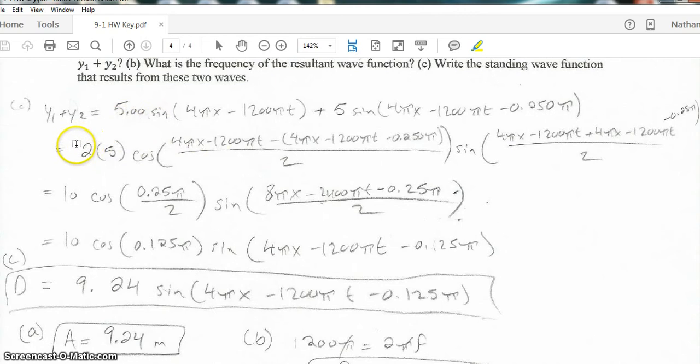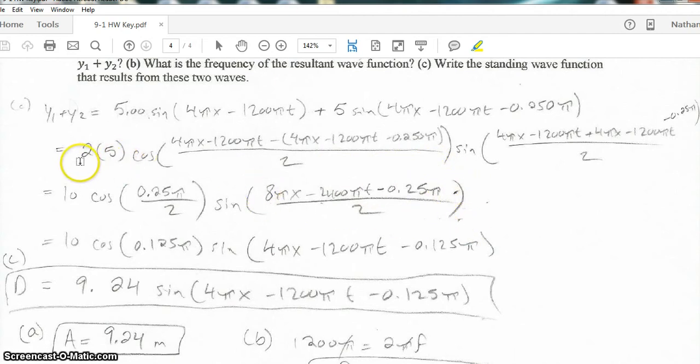Okay, but I factored the 5 out front, and then I took advantage of the sine of A plus sine of B trig property. And the rule there says, and again, bear with me because I can't write this down, but the sine of A plus sine of B would be 2, which is where this 2 comes from, times the cosine of (A minus B) divided by 2, which is what is represented here, and then times sine of (A plus B) divided by 2. Right, so that's one of our trig identities going back to some of your pre-calc work. It is helpful to remember that because it makes it a lot easier to figure out where this function is coming from, rather than just blindly plugging into the equation. Makes it a lot easier to see what's going on.